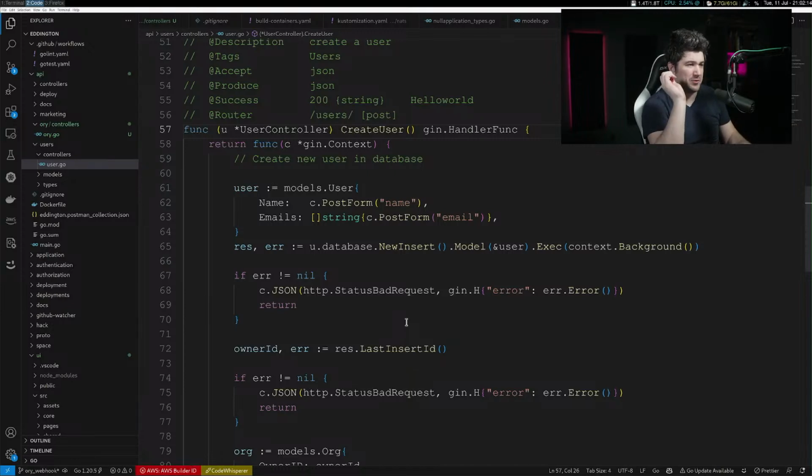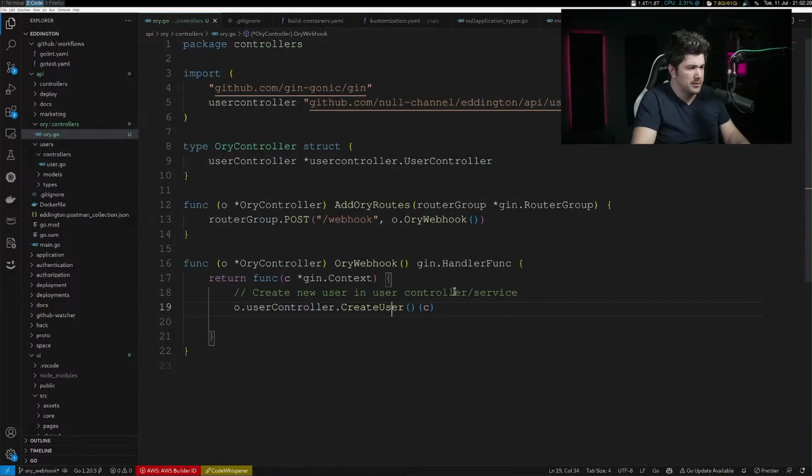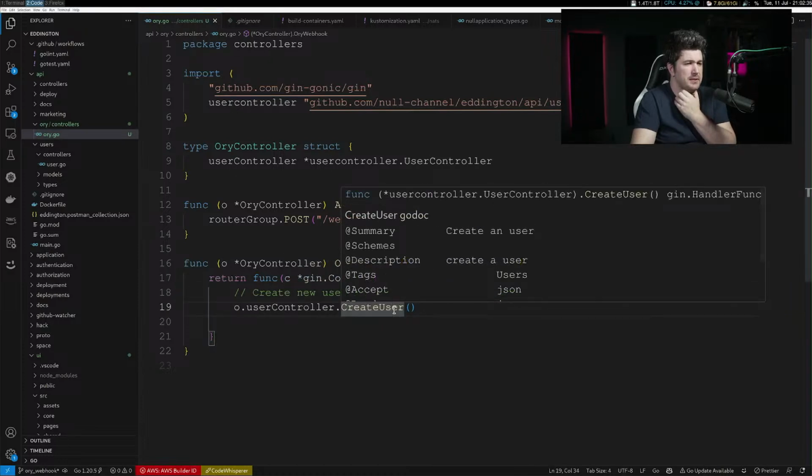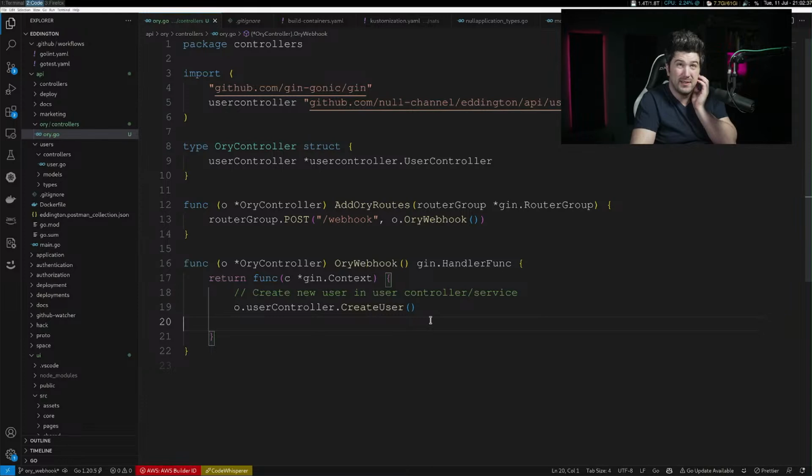We're going to have to change this. That's fine. We'll just leave this like this for right now. I think we'll probably pass the gin context into here. I'll have to think about that. That way we can return an error if we wanted to.